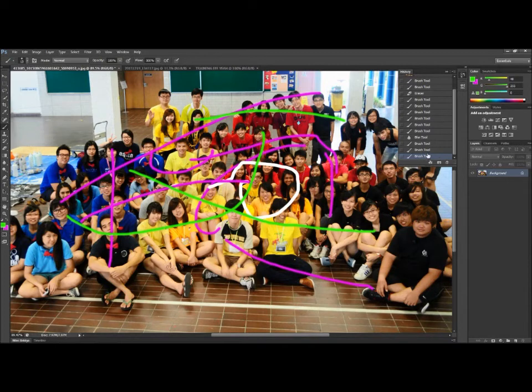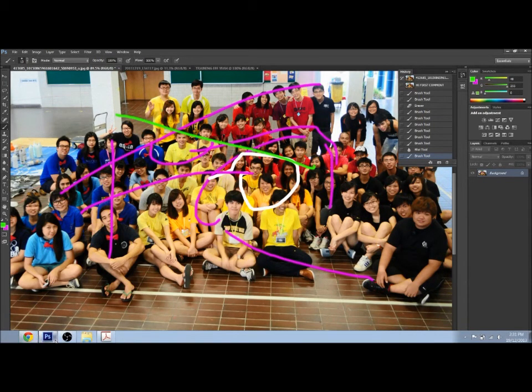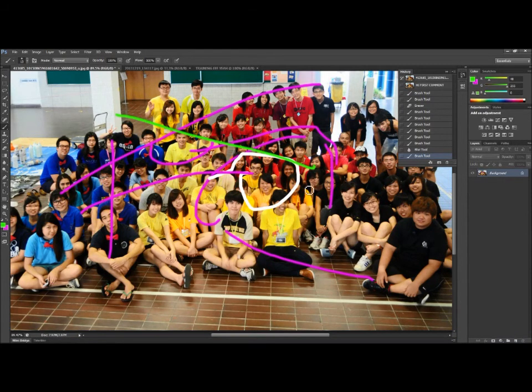So you click, this is your current state, this is your previous state. So you click back, you can see that it disappeared. You can go back to the front, and you can click back. You can click back some more. You can click back some more. So as you can see, all the green is gone. When all the green is gone, you can do other things. You can paint green again. But when you paint the new one, the states that you skipped just now will be erased. So take note of that. You can lose work if you didn't know about the states being erased.